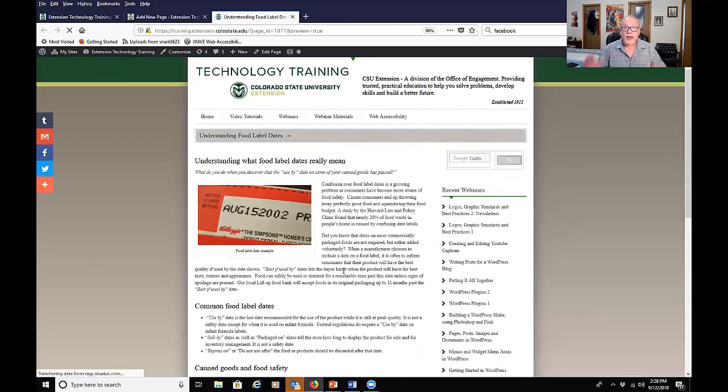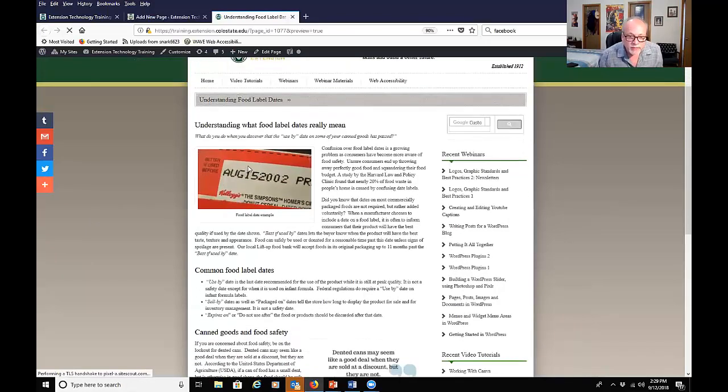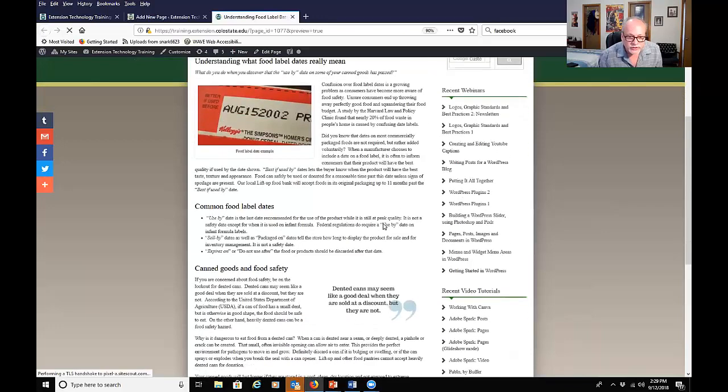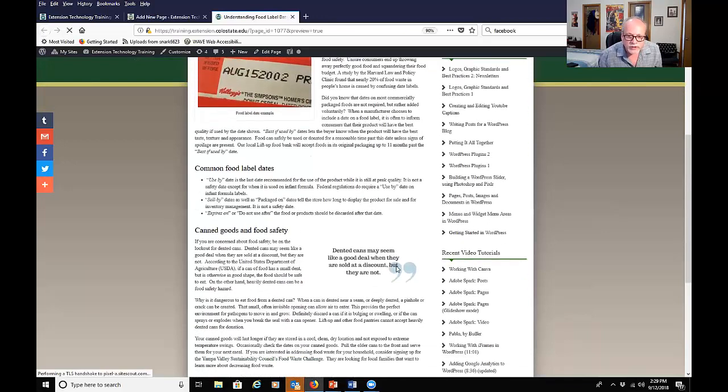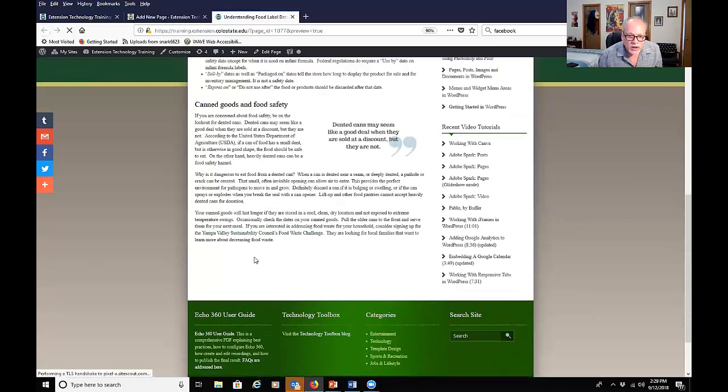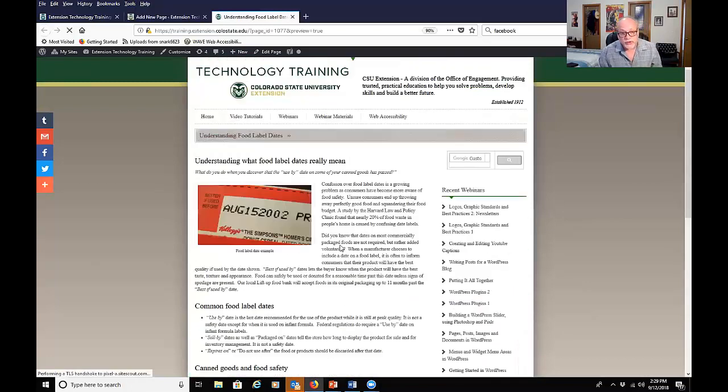Notice that when we began, all we had was a series of paragraphs. Now we have headers, we have a tagline, we have images with captions and alt text, so you can't see that. We have bulleted points, we have pull quotes. So the end user is going to find it much easier now to find the information they're looking for on this page. Again, if you have questions, use the chat pod. Otherwise, I will continue here.